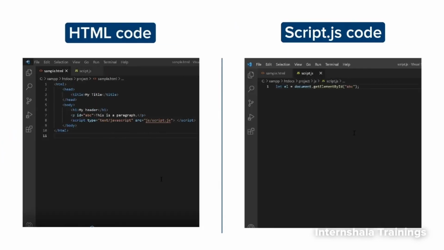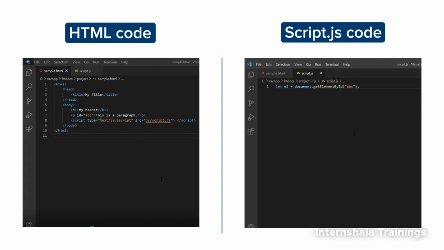Let us understand this with the help of these code snippets. You know that whenever we write JavaScript code, there are essentially two files on which we are writing code. One is the HTML file and the other is the JavaScript file, which is included in the HTML file inside the script tags. So here we have a code snippet that must be included in the JavaScript file. And we have this HTML code that must be included in the HTML file. If you look carefully, we have the document object here. Then this document object has a method named getElementById. Please note the capital letters used in the method name.